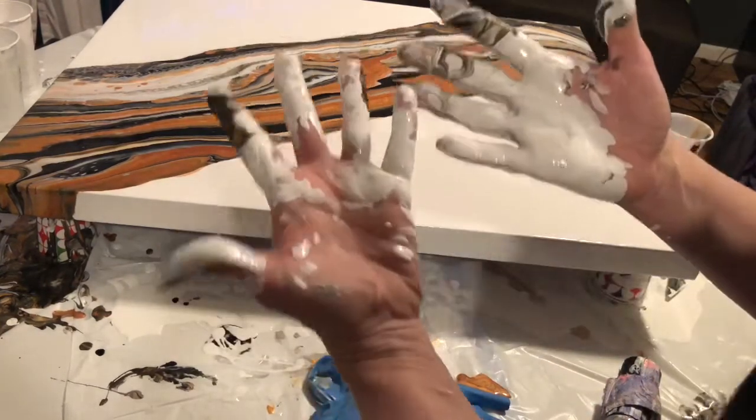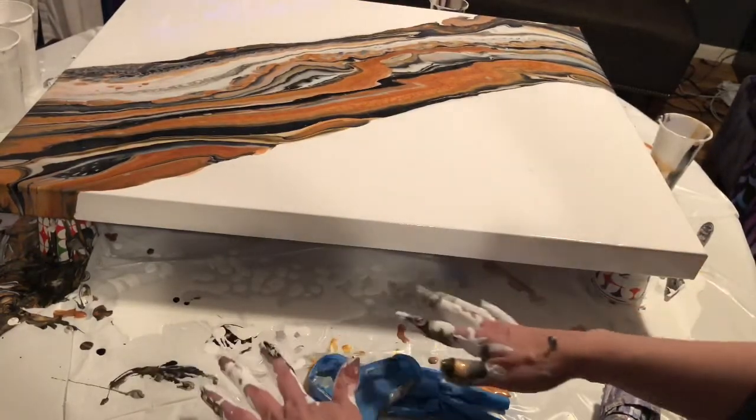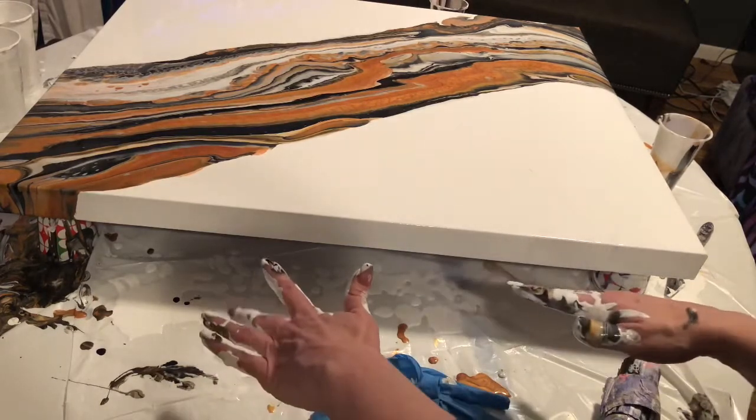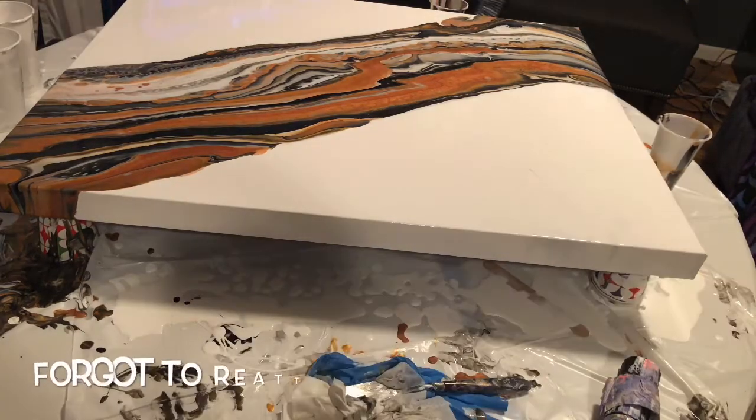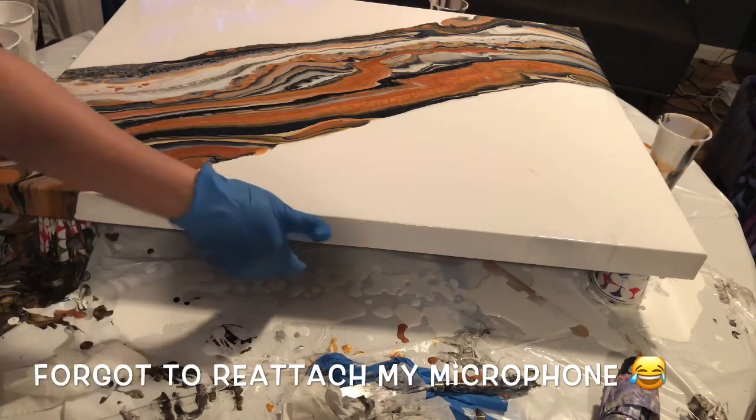Oh my gosh. Seriously, you guys, my hands are all full of paint. Alright, I'm just gonna see if I can just do a little more tilting.